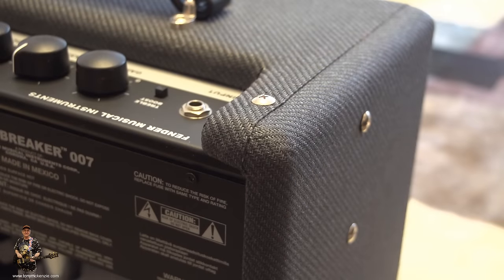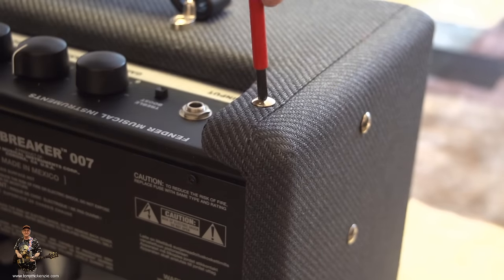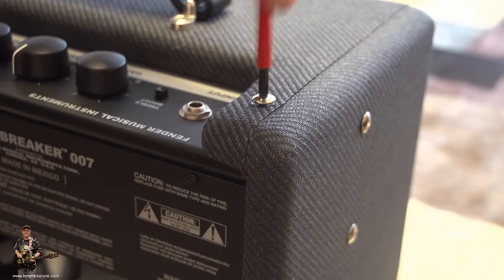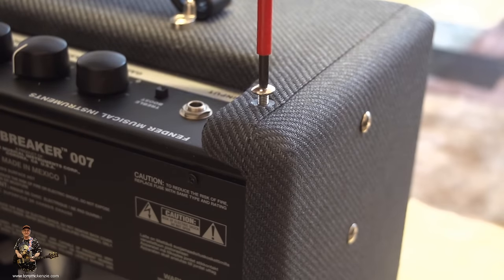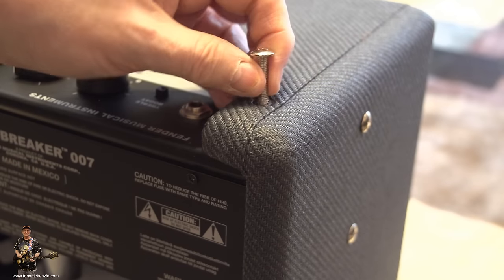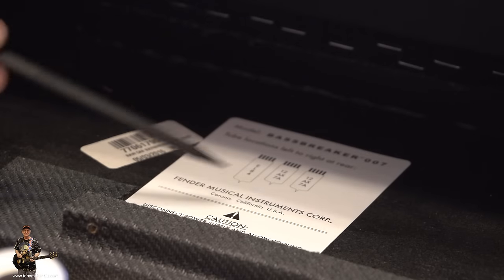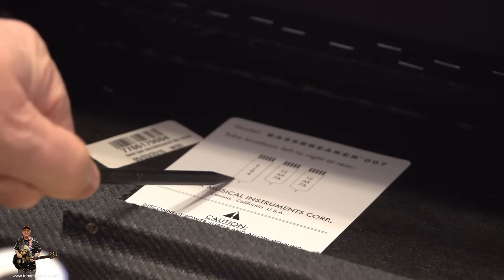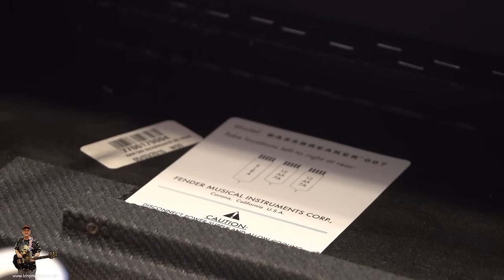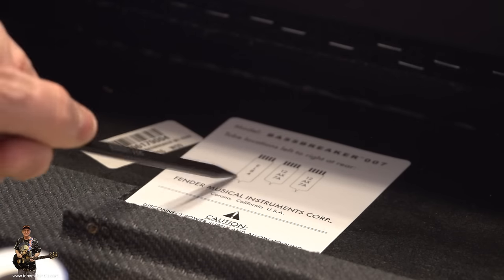As you can see, the chassis is held in place with a couple of screws on the side and one on the top. If you take a look, these are screws that have capture nuts probably in the chassis, and you just put them on. That's what you get, plainly seen inside the case. Here's the tubes you've got, an EL84 and 2 12AX7s. That's about it. And most Class A's have a singular power tube.